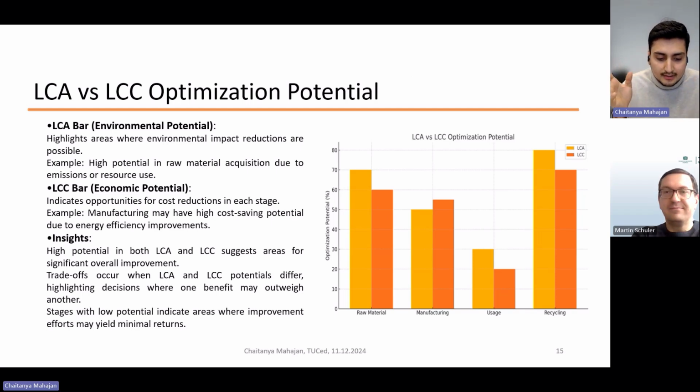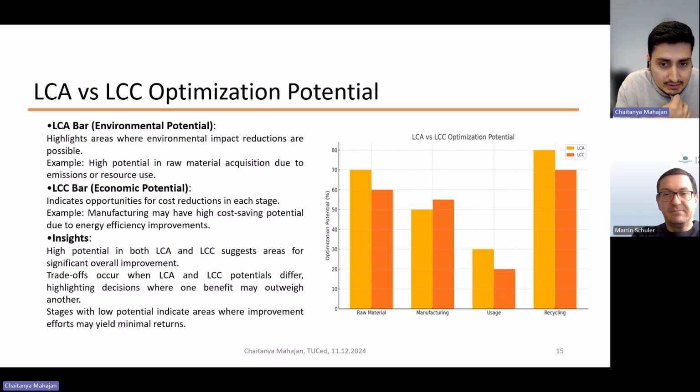And we can now make a nexus between the two, and look at how, at each stage of the lithium-ion battery, we can look at driving down the costs and driving down the environmental emissions. And this graph basically shows, during each stage, what the optimization potential of costs and emissions is.